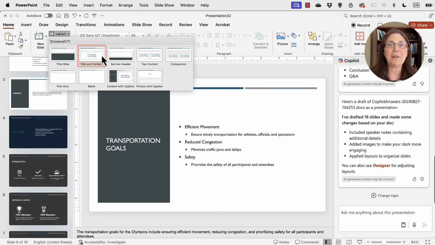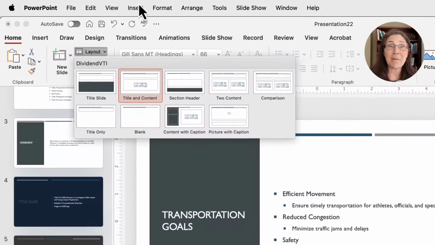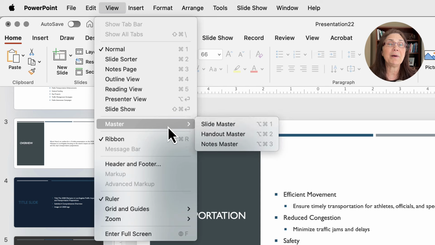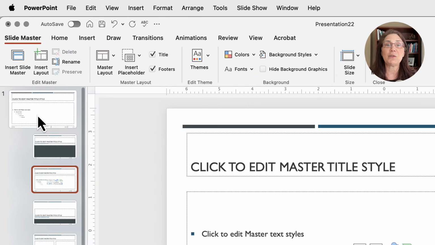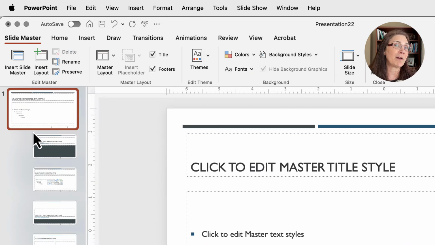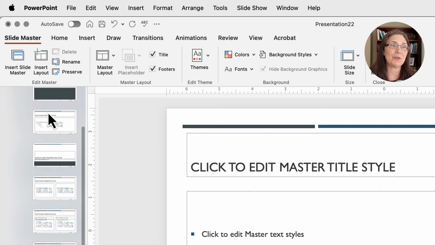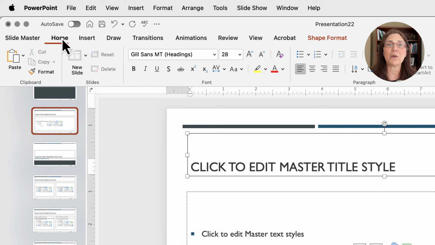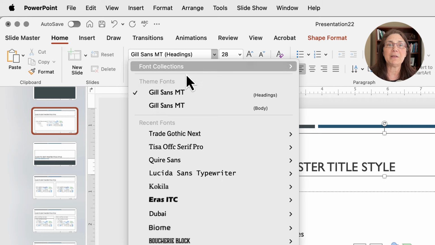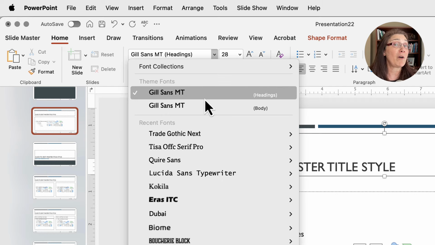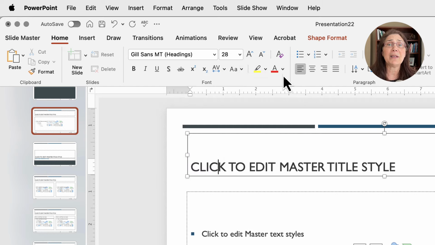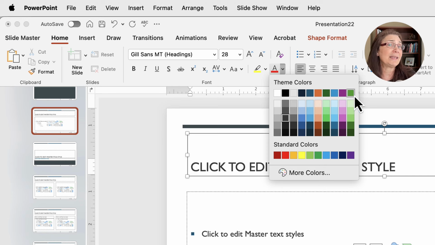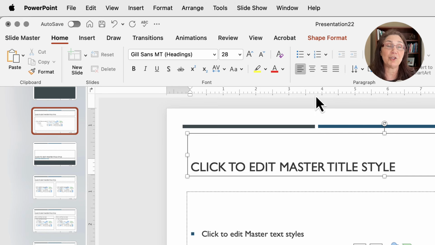If I click on the theme, I can see it has kept the main themes from PowerPoint, but it might not match my brand. So this is where I would say always specify the theme before you ask it to do anything for you. And you can see here it went ahead and picked its own font. It picked the Gill Sans for font. I did not ask for that. When it comes to the colors, it looks like it kept the default colors from Microsoft for now. In some cases, I found it changed the color.